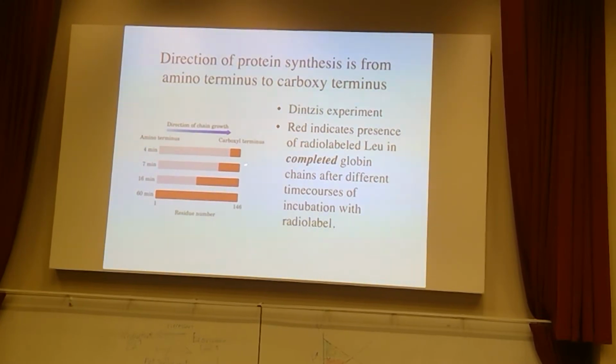The red here indicates where the radioisotopically labeled leucine was positioned. And if you just allowed a very short time course and then collected all the full-length proteins, he barely saw any radioactivity towards the N terminus, and it was all popping up towards the C terminus. Now, if you allowed that radio label to be conducted over a really long period of time, essentially bathing the entire protein chain, sure enough, the radio label was positioned throughout the entire chain.